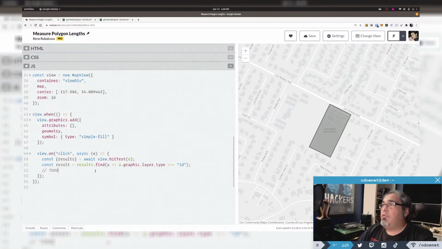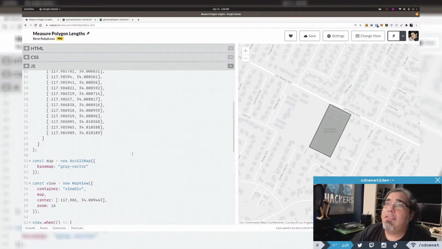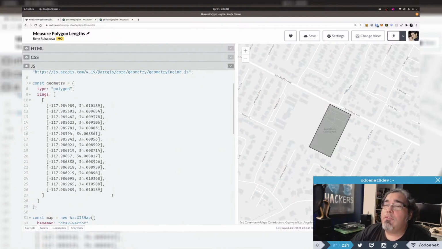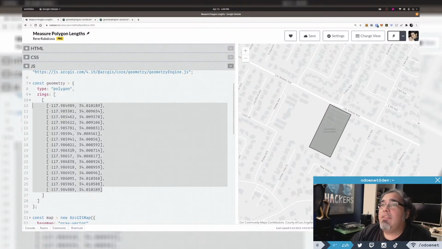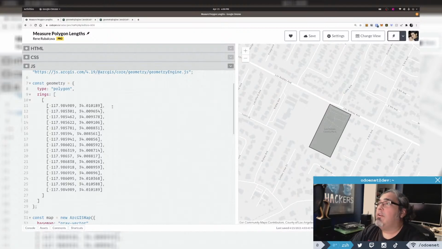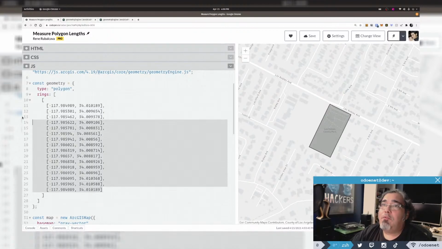The first thing I want to do is look at the actual geometries for the graphic. This geometry is made up of a bunch of different line segments, right? Polygons have rings. It's an array of arrays of arrays. Basically I'm saying I'm going to go from this point to this point to this point, right? So A, B, C. But notice this looks like it's 4 sides, but there's not 4 vertices in here, right? There's a bunch of them. I don't want to label each of these.